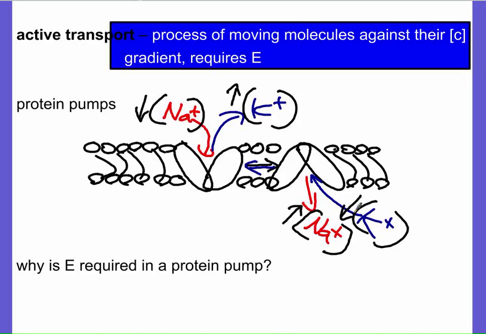Okay, so part of your answer has to do with the protein itself. Part of the answer is from what we were talking about before and how we didn't have to make those things move yesterday for a reason. So I actually want a more specific answer. What is the energy used for?